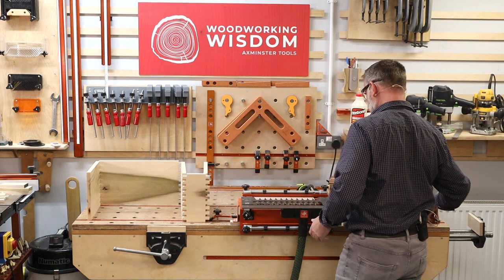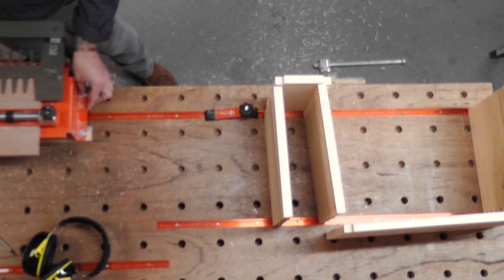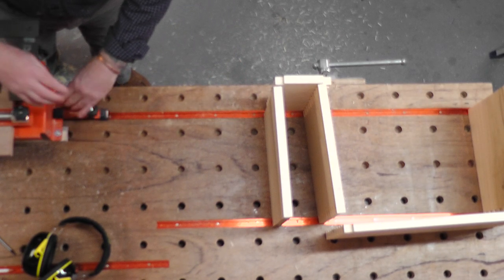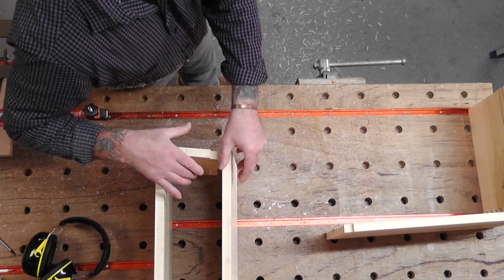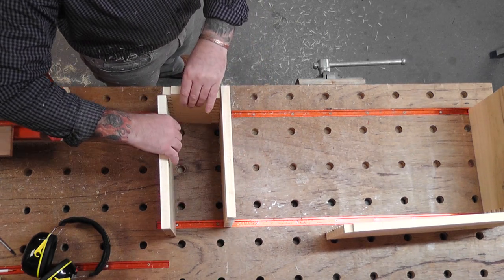I'm just going to be using regular PVA. Titebond, of course, so some good stuff. That's given me a bit more space, and what I can do now is just bring that into a better camera view for you. Let's pop that in the middle. Is that better, Ben? Shall I come forward a bit? There we go.